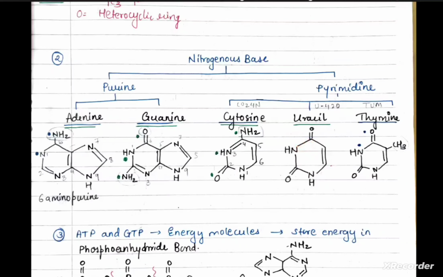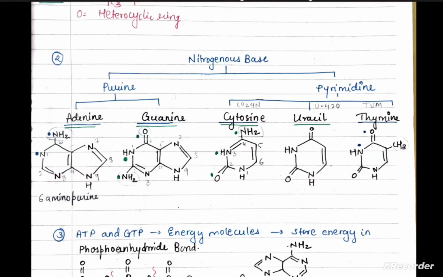Now, in the case of adenine, as I said, first understand the purine structure. There are 2 rings. One has 6 positions, a hexagonal structure. The other ring is a pentagonal structure. Now, how will we number them? 1, 2, 3, 4, 5, 6, 7, 8, 9. At the 6th position, when you have an amino group, that's 6-aminopurine, nothing else but adenine. Another way to remember this is if you look at odd positions, 1, 3, except for 5, which is an exception, 7 and 9, all these odd positions will have nitrogen. It's a nitrogenous base there, right?